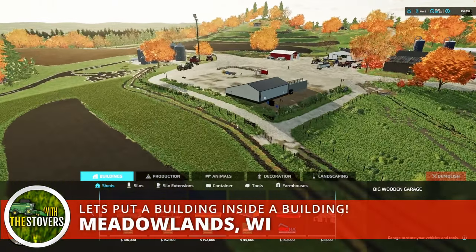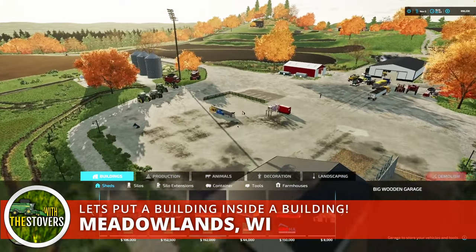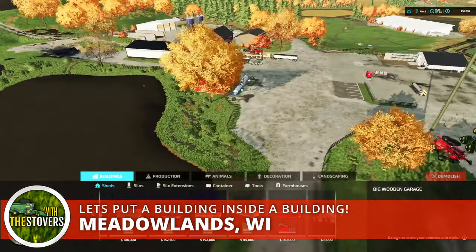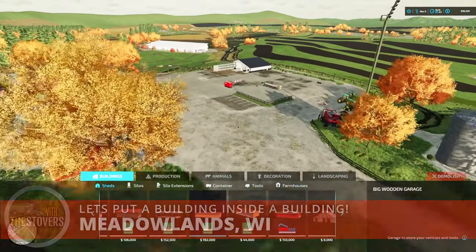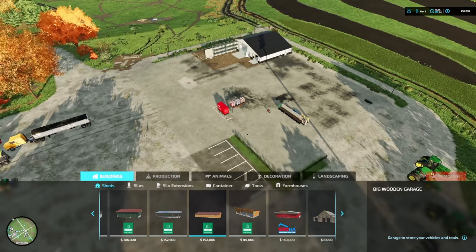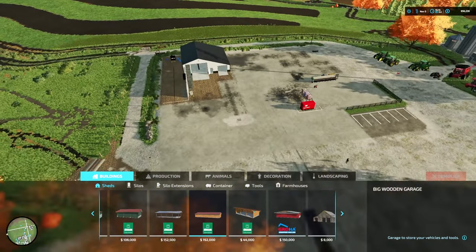And let me tell you what, this was a hard one. Welcome to Meadowlands, Wisconsin, the set of the Farm the Map adventure. And my entire shop is gone. And while I'm not concerned, I've got plenty of backups of the save game, hitting delete on this was a little difficult for me to do.